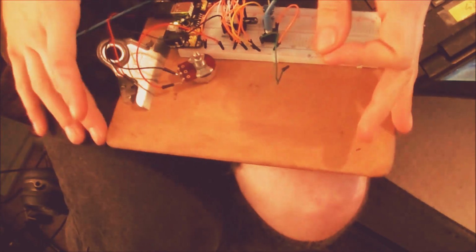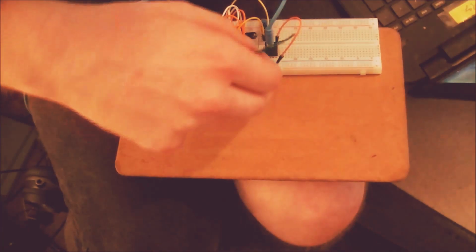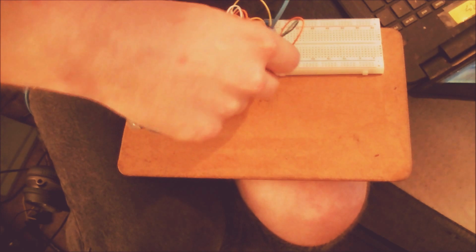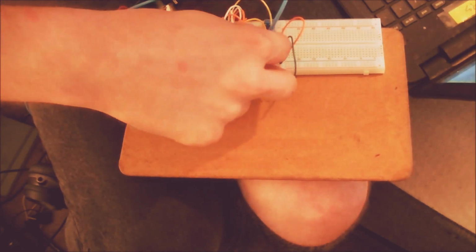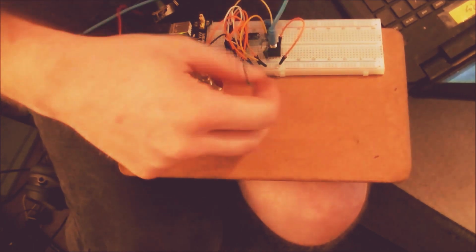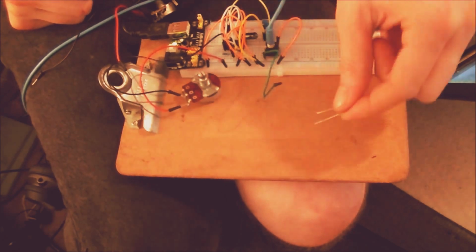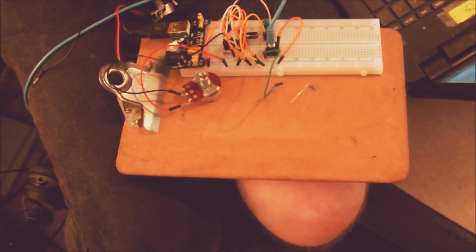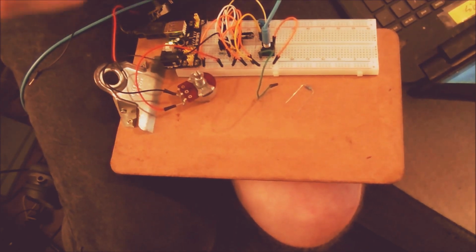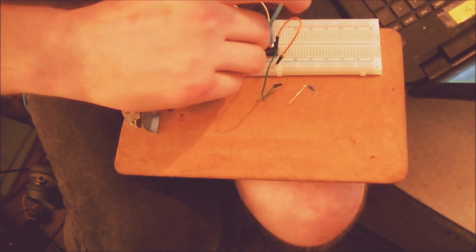So, alright, I figured out how to make it not super damn loud. I just tried a bunch of resistors, different values. The sound originally, you put 56k and no sound. There still is sound, but this resistor resists it too much. I didn't try 47, but since it's 5 volts, it's probably not going to do much.